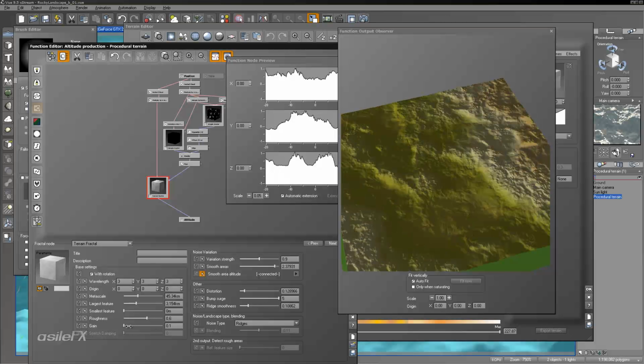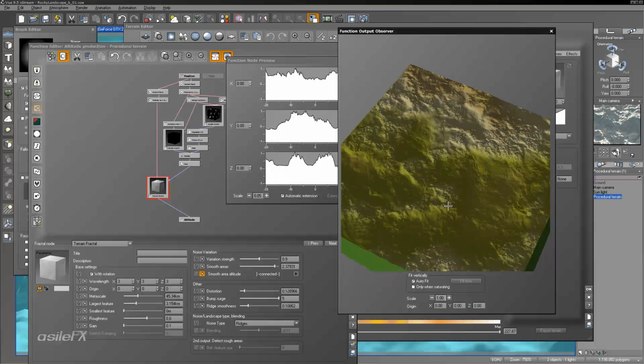So turning down the gain, we really only see a small amount of the smooth area altitude. The terrain filter, or the terrain fractal, works differently with gain than other fractals, where 0 to 1 really controls what we're seeing right now: the noise variation and the settings listed under other, mainly the bump surge, and different details there.